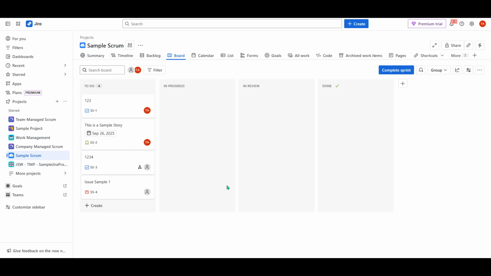I encourage you to practice moving tickets back and forth if you're still familiarizing yourself with the tool. This practice will not only solidify your understanding, but also boost your confidence in managing tasks dynamically within Jira. Remember, the more proficient you become with these small operational details, the smoother your projects will run.